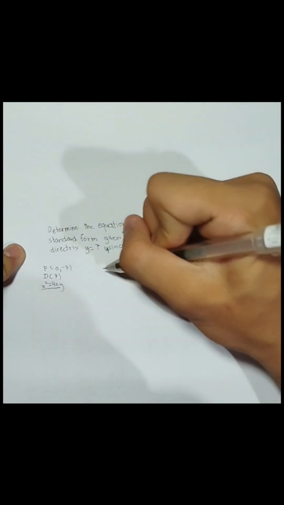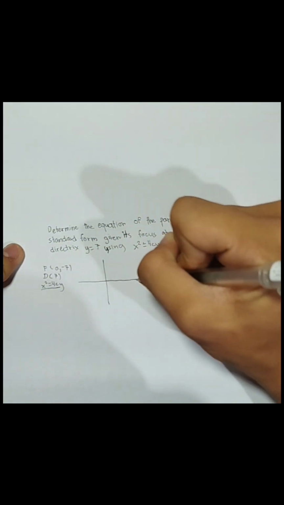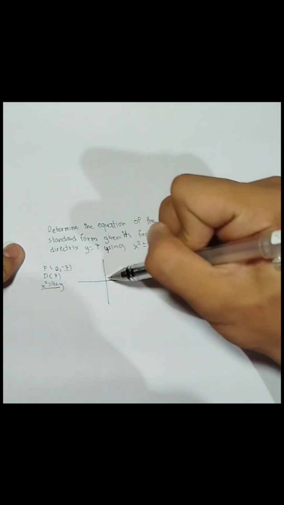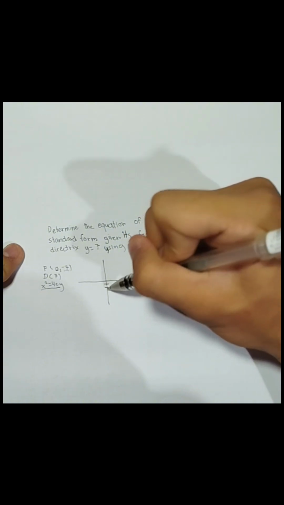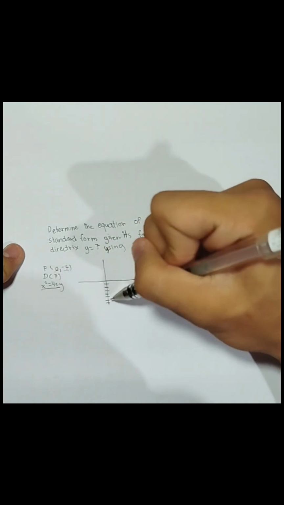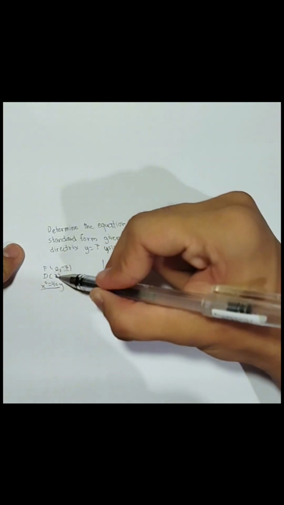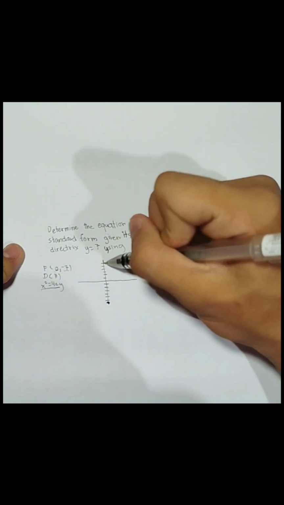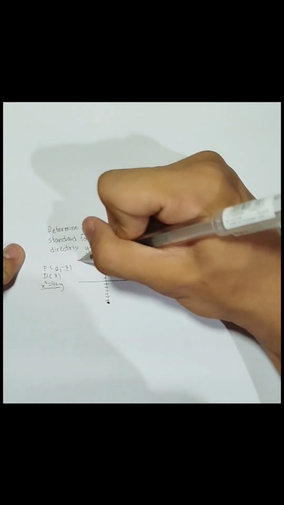First things first, let's graph our equation here. It says at 0, -7, so meaning below: 1, 2, 3, 4, 5, 6, 7. So it states at 0, -7, so here, and our directrix will be at 7: 1, 2, 3, 4, 5, 6, 7. So right about here, let's make a line for our directrix.